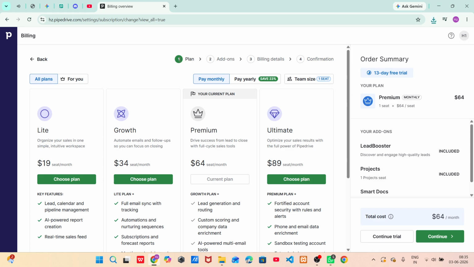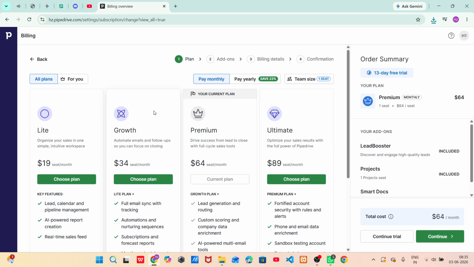There's usually an option that asks if you're sure you want to cancel. And if you are indeed certain, go ahead and confirm that you do want to proceed with the cancellation. Finally, once you've completed all the necessary prompts, your cancellation should be finalized. You might also receive a confirmation email acknowledging the cancellation of your account, which is always a good practice to keep just in case you need to reference it later on.